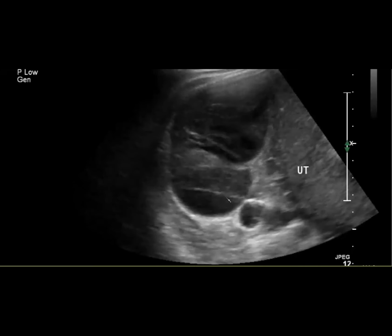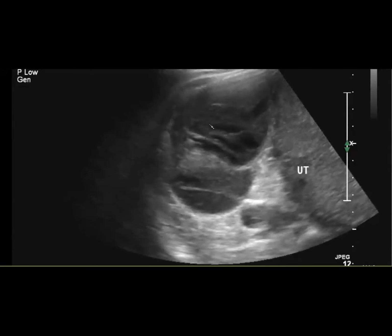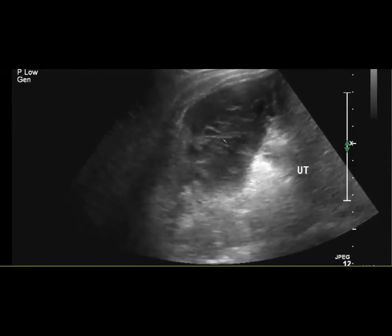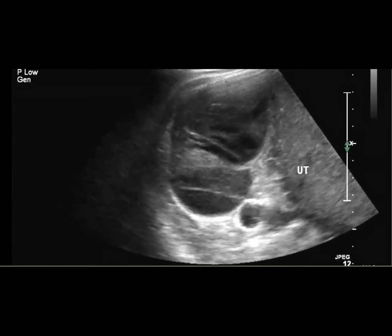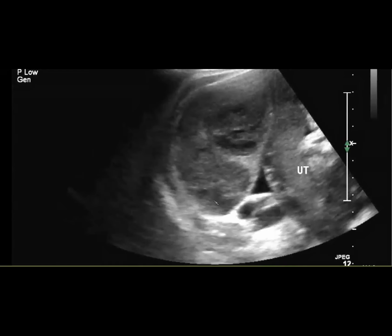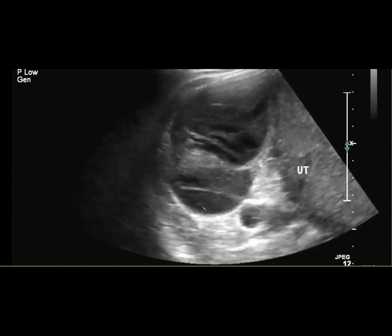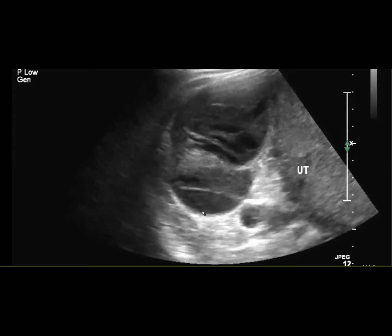I'm doing a cine through the ovary, I think. Yes. Which I think is that big hemorrhagic thing. Maybe in retrospect, that's the hemorrhagic cyst part and that's part of the ovary. Yeah, you're probably right. So at that time we thought that this was also an enlarged ovary torsed, but we didn't comment on a cyst. Either way, they have to go to the OR. And it would be very hard to call prospectively. Yes.